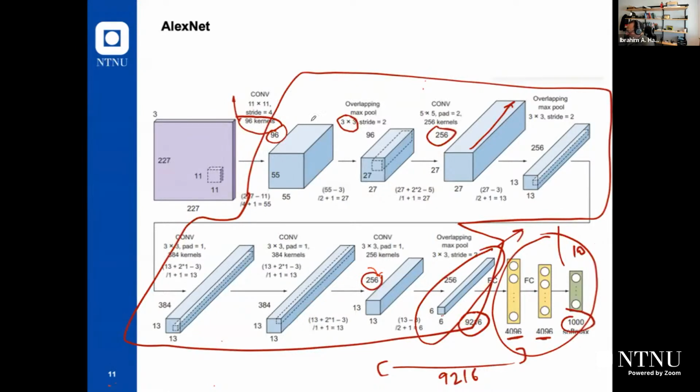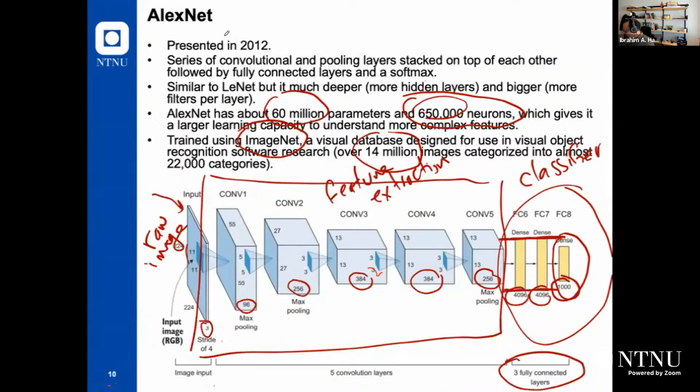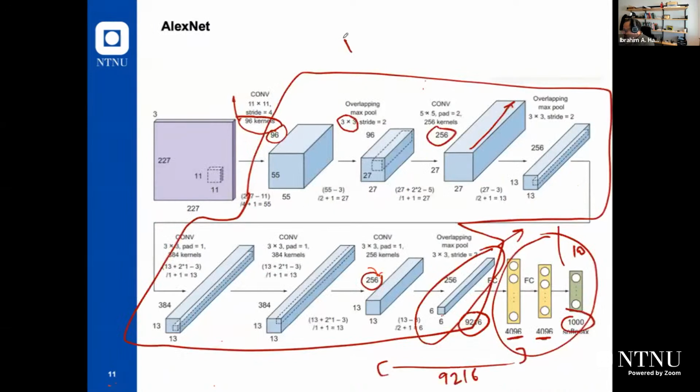If you want to do this, I need to import this AlexNet model. I want to freeze the weights of the feature extraction part, because if I retrain that part, I will destroy the weights. I would need to initialize those weights using random numbers and use my optimizer to adjust them. And maybe the MNIST dataset is not enough. How big is the MNIST dataset? This one has been trained using ImageNet, which contains 14 million images.